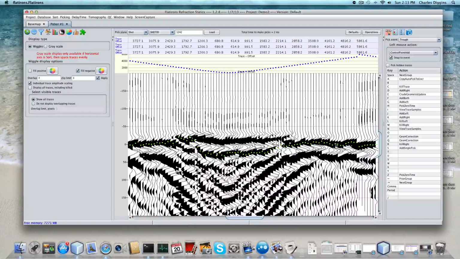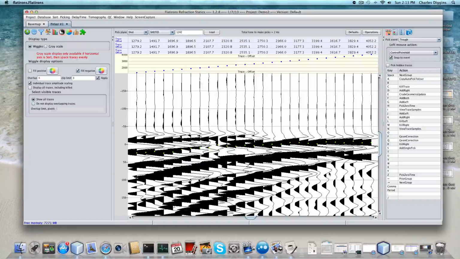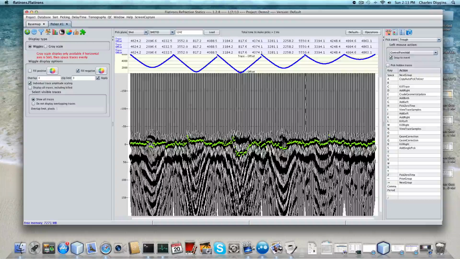So what's happened is, if you zoom in, you'll see with the right mouse button, if you click with the right mouse and drag, you actually drag a zoom box. And then if you want to unzoom, you right click without moving, and that unzooms all the way. We don't have an incremental unzoom. We have incremental zooming in, but we don't have an incremental unzoom. And that's the way we've written our software over the last few years, and several versions of our software. So that's just the way it is.